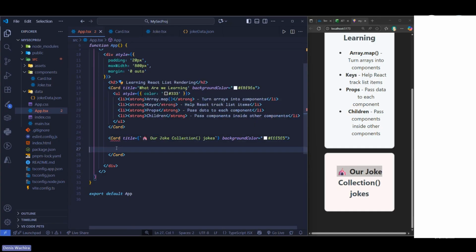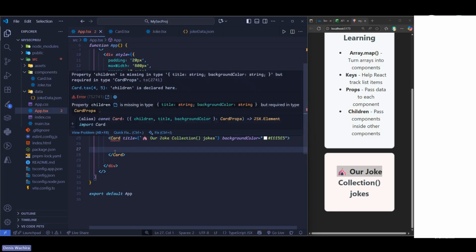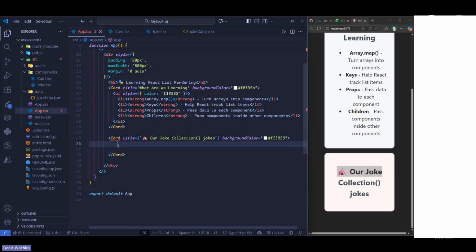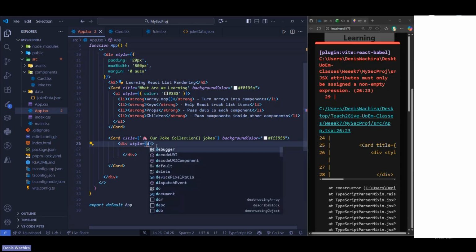And that is what I want to pass where? In this div. So in this card, I want to have a div. So this div, I want it to have some styling. So I want to display it as a grid. So style to be display grid.